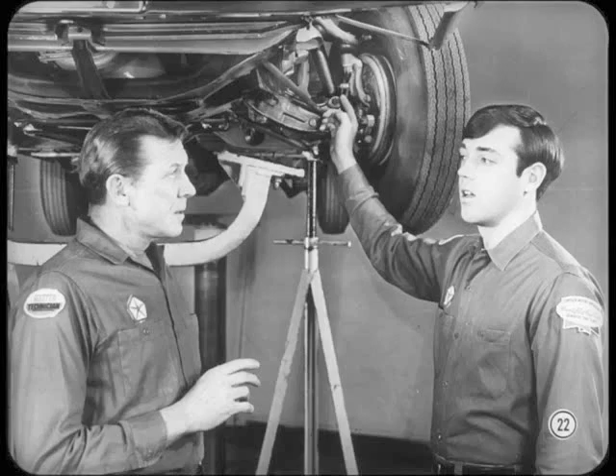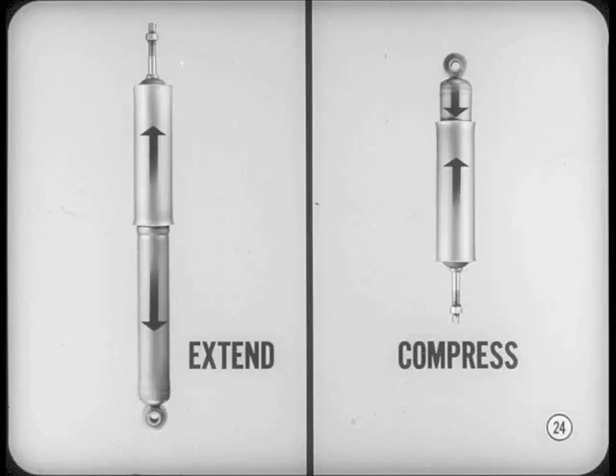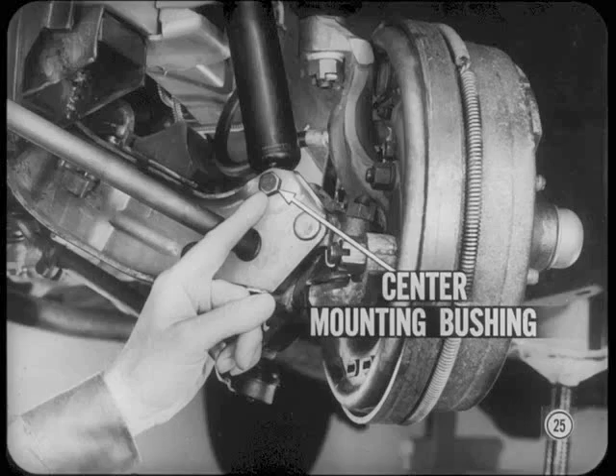How about leakage? I've heard that a wet area on the shock absorber body means it's losing fluid. It could be, if the wetness is actually shock absorber fluid and not something else. Disconnect and check the shock absorber if there's any doubt. Before you put on a new shock absorber, be sure to purge the operating cylinder of any air which may have entered from the reservoir chamber during storage or handling. Hold the shock absorber right side up and extend it all the way. Then turn the unit upside down and compress it. Repeat both steps several times, but do not extend the unit when it's inverted or horizontal. When you install a new shock absorber, be sure to center the rubber mounting bushings and use the correct tightening torque. Bushing life can be shortened quite a bit if they're not centered or are over-tightened.